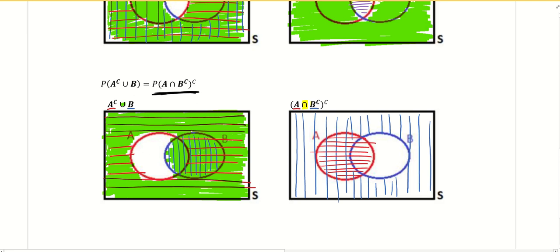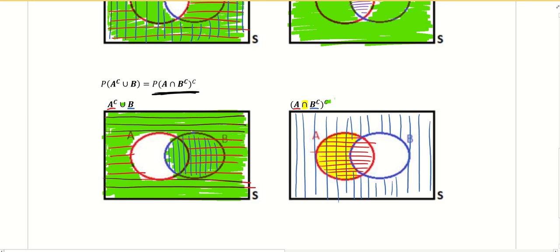The intersection of A and B complement, intersection is our "and." It's going to be everything in A and in B complement. In other words, it's going to be everything shaded red and everything shaded blue. They have to be shaded by both. And the only region that's shaded by both the red and the blue is this region here. Right? Because everything else either has no shading or just red or just blue. The intersection means we need both shadings to be in that intersection.